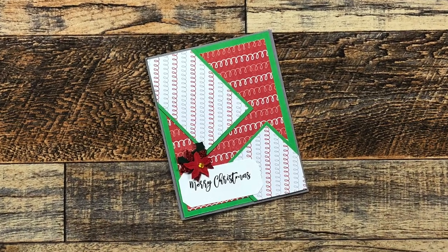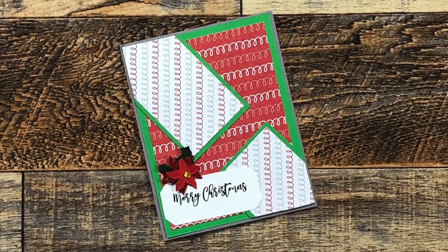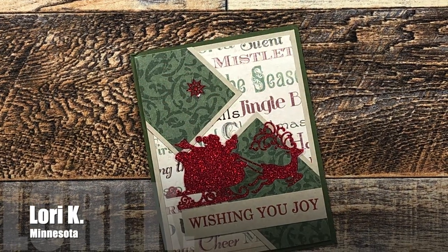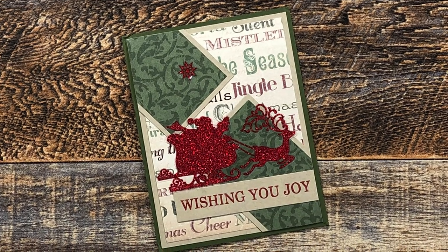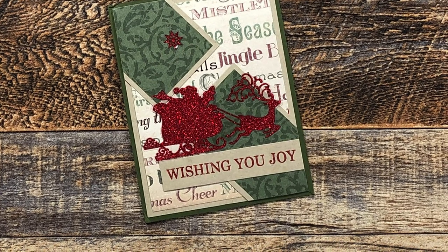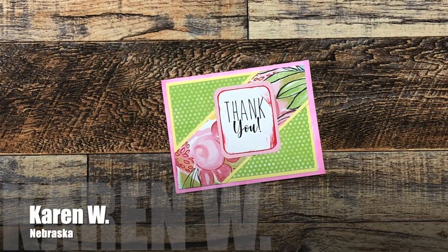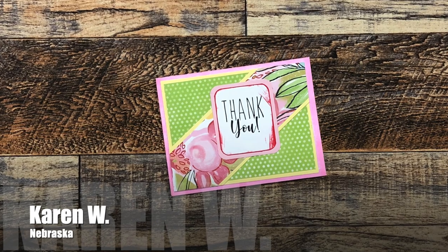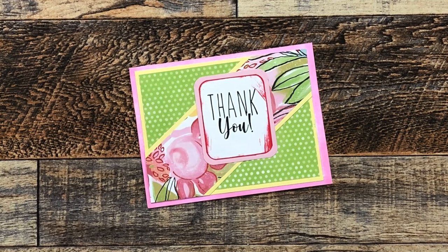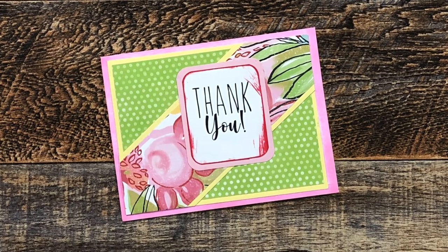Charlene J from North Carolina used the December 2022 sheet load to make this pretty Christmas card — I like the placement of her sentiment and that pretty layered poinsettia. Lori K from Minnesota also used December 2022 to make a Christmas card; it came with a nice note inside and I am loving the sparkly Santa and sleigh on the front. Karen W, who is probably just down the road from me here in Nebraska, sent in a thank you card using December 2022 — she had a nice note inside and I love how she has rotated the sketch for her cards.